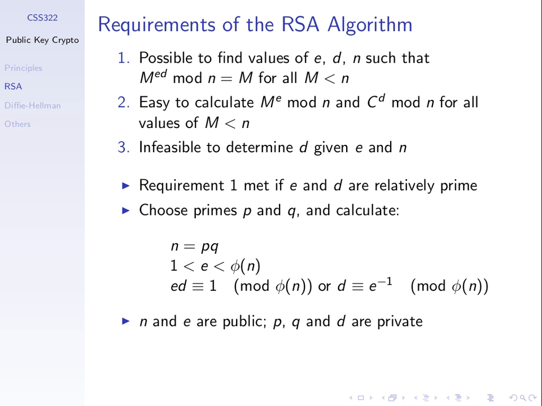My public key that I just generated is the pair 7 and 187. The private key is the pair 23 and 187. The things I will not tell you, that must be kept secret to me, are 23, D, that's private to me, and P and Q. I should not tell you what P and Q were, because an attacker, if they know P and Q, can break RSA.